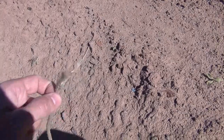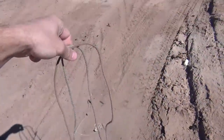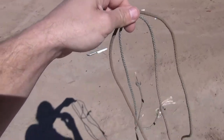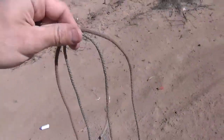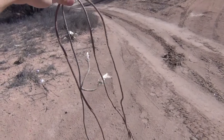One of the reasons I like finding stuff like this — it's not that I'm a cheapskate and can't afford paracord — it's just that when you're in a survival situation and you run into something like this, this is a gold mine. Good cordage is one of the hardest things to reproduce in the field in a survival situation in the wild. Very difficult. This is a great find.